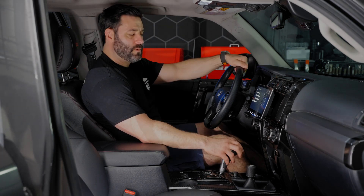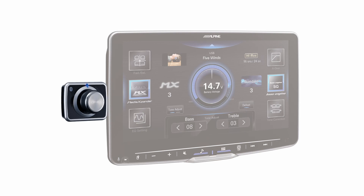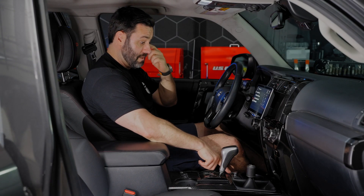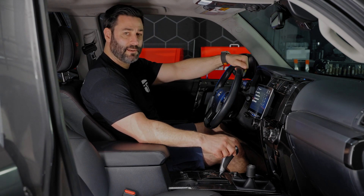It fits perfectly right in this slot. Another option with the volume knob is that it actually comes with a bracket that you can mount it right to the side of the screen, so the knob is right up here if that's where you want it — or you can put it anywhere. I just happen to like it right down here, which turns a pretty useless little slot into something totally useful.